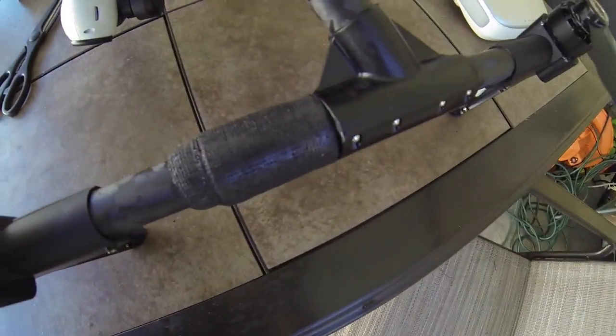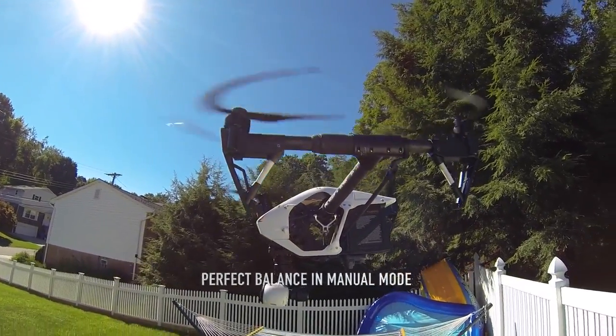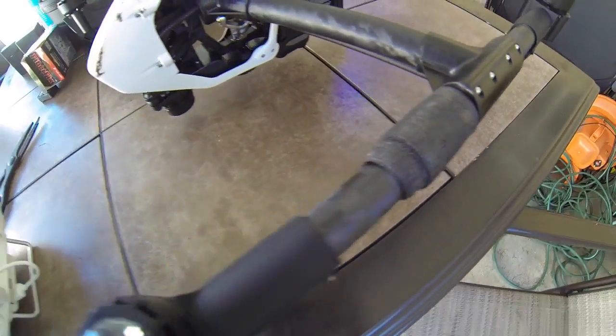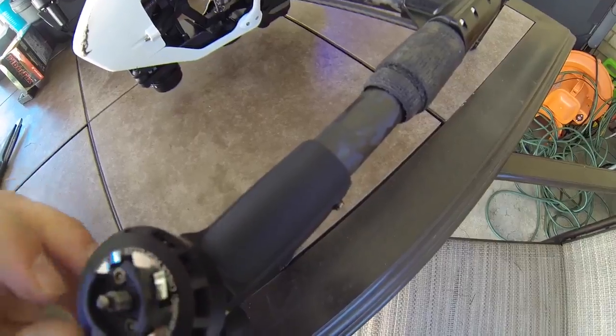All right, so this is what it looks like now. I think it's pretty light, so it didn't affect any balancing or anything like that, so that's good.